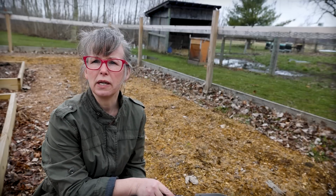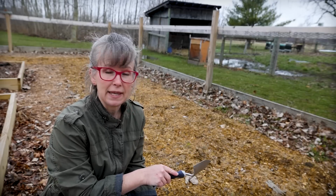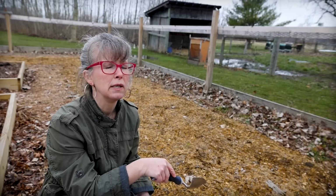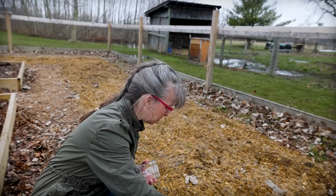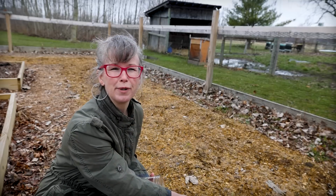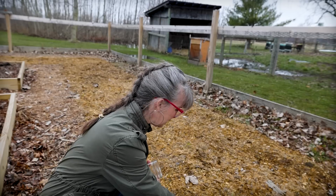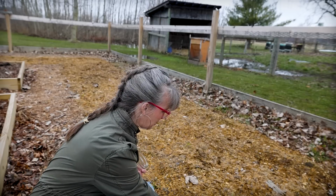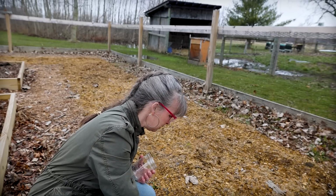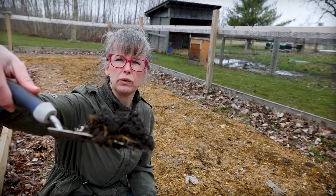So this here is barn clean out from the goats last fall. And I'm not gonna take that directly. I'm gonna dig past that into the soil itself where I would plant, and that's what we're going to be grabbing. So I'm just gonna push this away, and oh, nice, the cardboard's already broken down. If you guys remember in that video, we laid cardboard down first and then did a deep layer. And it says to take basically a spade deep. So I'm gonna take, not all of it, probably half of a spade, but the full depth. So that's what I'll get.